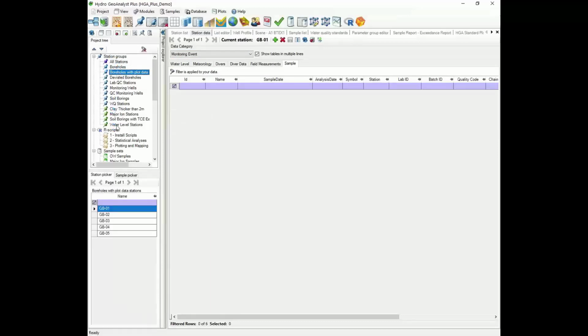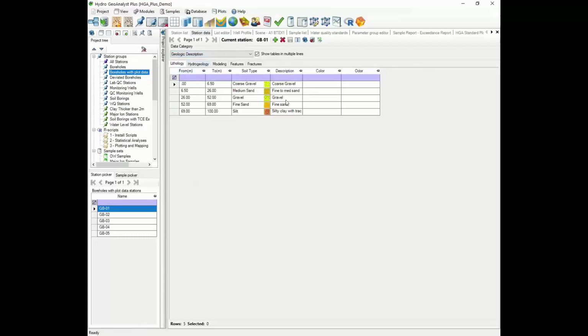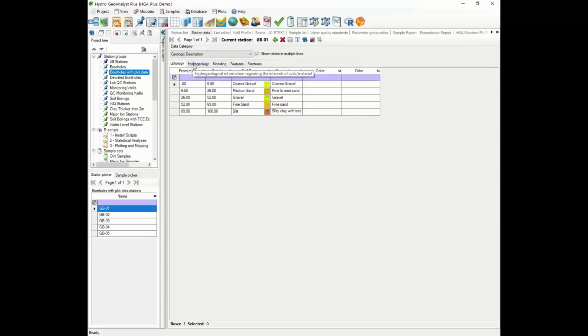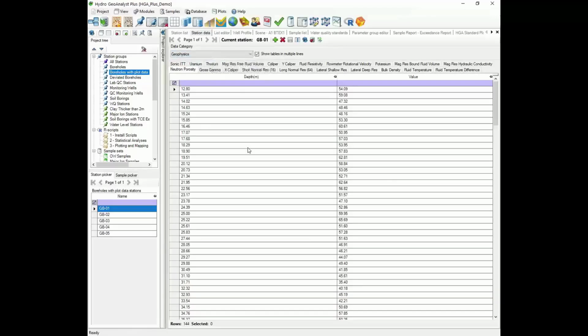And if we go and change what station group we're looking at, you can create groups of stations based on either static lists or lists based on certain search criteria from a query. If we go in and look at our, say, boreholes with plot data, we can look at geologic information. So if we have geologic information, you can also add in other information for hydrogeologic interpretations or modeling layers. If we've got a well, you can track that, as well as geophysics. So you can import a variety of different data structures, and these are all included in the basic template.